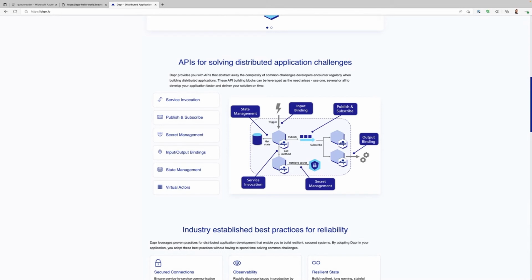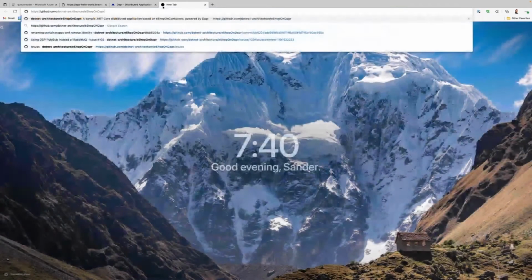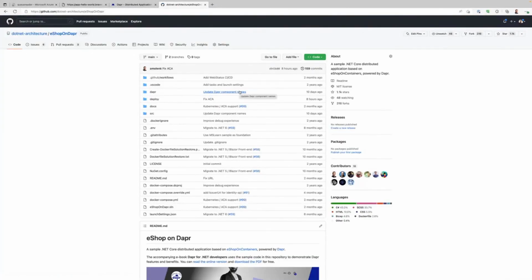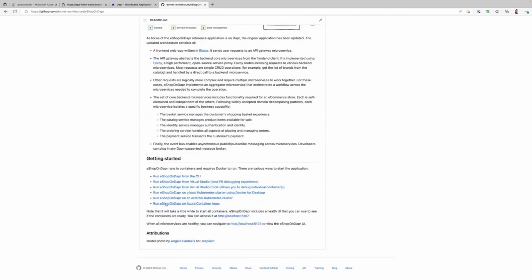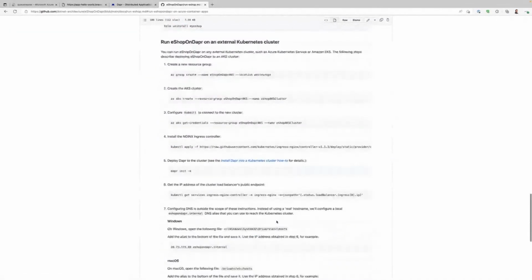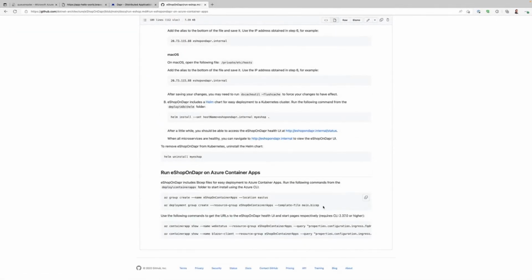And well, as you know, Edwin, when we were writing the Dapr for .NET developers ebook, we ported eShopOnContainers, which is a classic .NET reference application, over to Dapr. And the result of that is on the .NET architecture side in this eShopOnDapr repository. And here you can see the resulting architecture. But the nice thing is that this repository now also contains scripts to deploy eShopOnDapr on Azure Container Apps. So this link isn't working exactly, but if you scroll down, you can see that all you have to do is create a resource group and then just deploy this main.bicep file.